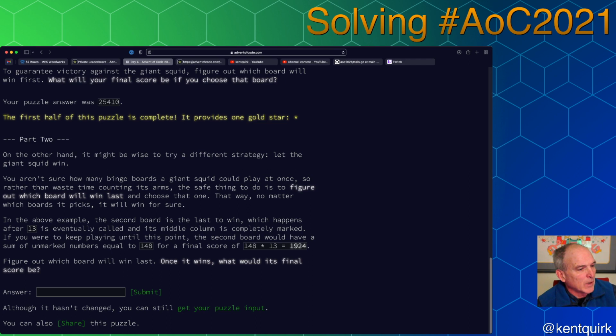Okay. Figure out which board will win last. Once it wins, what will its final score be? This one should be pretty easy. It's a minor variation on day 4A. Instead of quitting as soon as we find the winner, we can just stop.